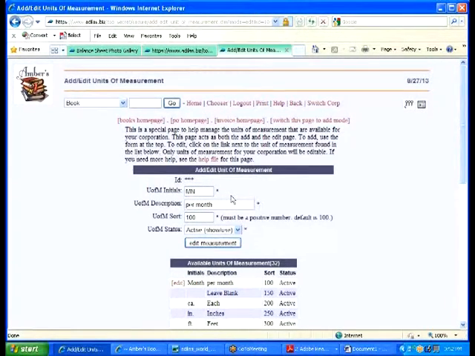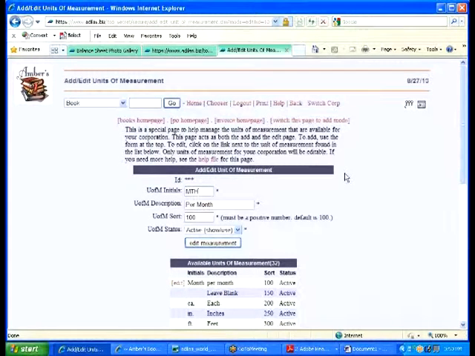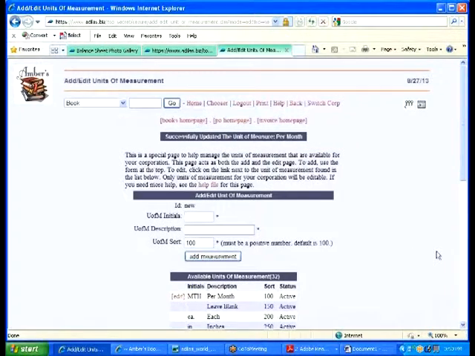I was thinking of making the P and the M capitalized in per month. Whatever makes sense. You do have to edit that unit of measurement, and it doesn't stick until you submit it. Okay, now it's good to go.